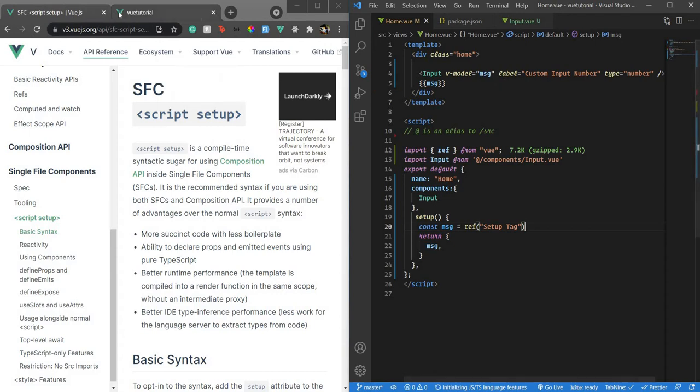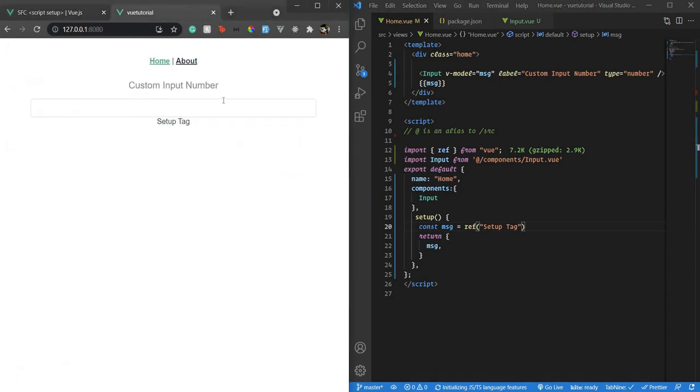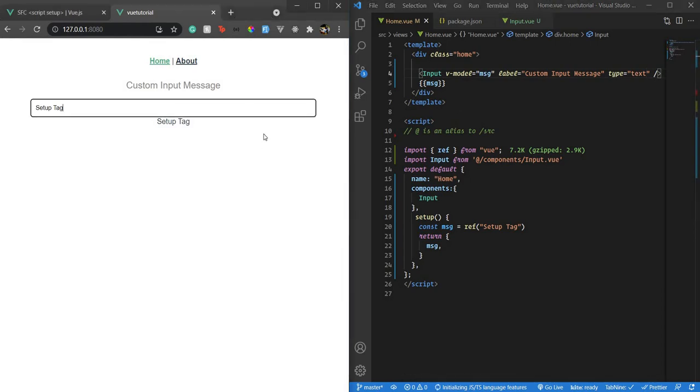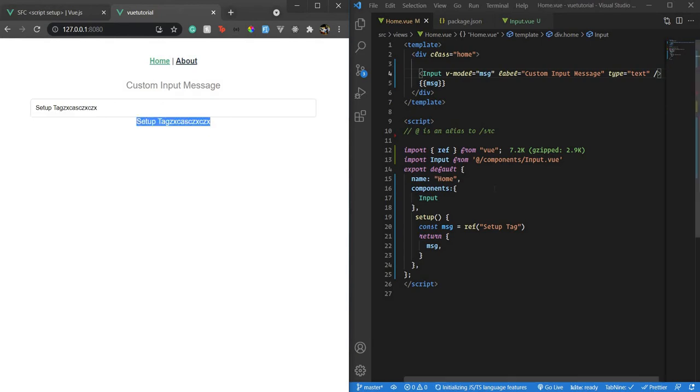That being said, let's begin with this. So we have a custom input over here. The label is not good, so let's make it custom input message, something like this. And here we have, let's make it text. I haven't changed a lot. So here we have a normal text. Now we are good to go. So here we have a text input, which we type some message. It displays here, simple, nothing different.